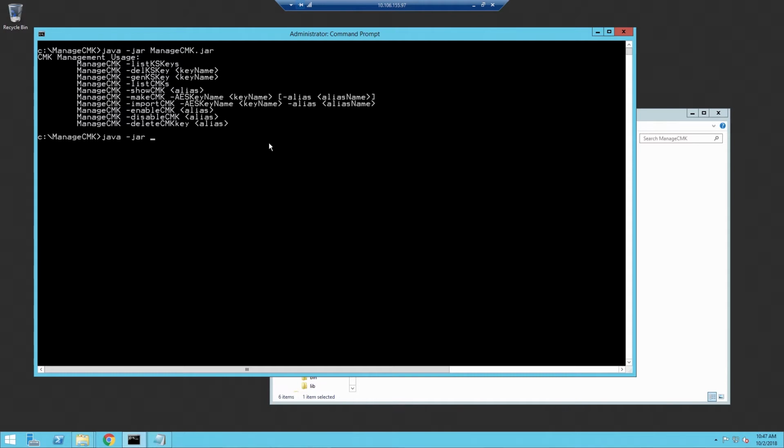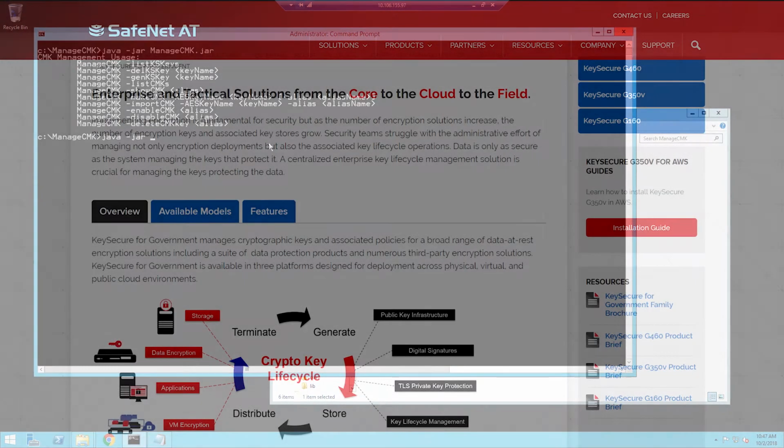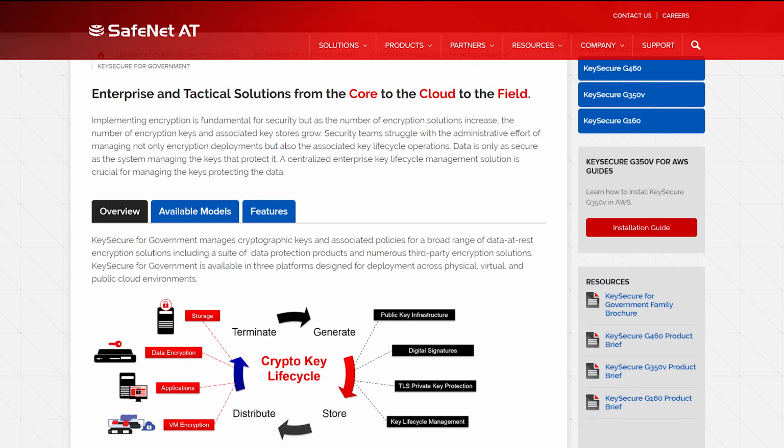Some advantages to doing it this way are that you control the key, you generate the key yourself, and you manage the key. This allows you to create an instance on Amazon, add your customer managed key from KeySecure. You can enable or disable the CMK, as well as deleting the key material from Amazon servers and then later re-importing the same key material. This allows more granular control of the encryption components.